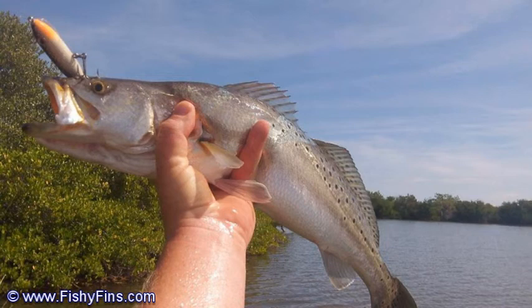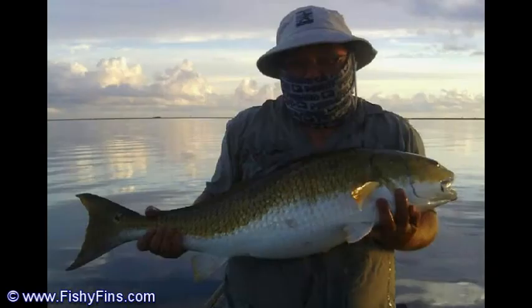And at one point on the Tuesday, I had probably 40 fish around me tailing, and they were all over slots, and they were happy. Beautiful. And that was the middle of the day. I started looking around. I didn't find anything in the clean water, and then I started seeing it murk up a little bit, and then there was grass floating everywhere, and I thought, well, hell, maybe there's some manatees in here. But no, it turned out it was about 50 reds, from 30 to 40 inches, just down there tailing in the grass, rooting everything up. Beautiful. They kind of look like manatees. Boy, they keep you coming back when you see that.